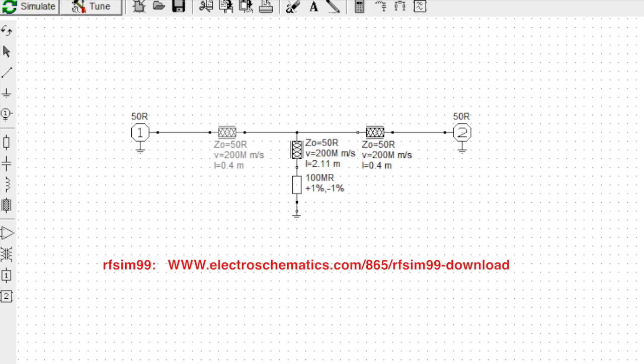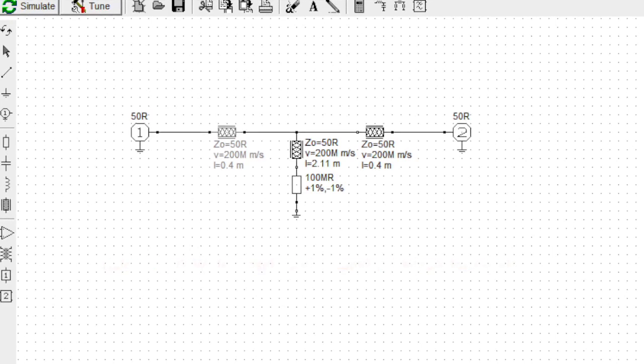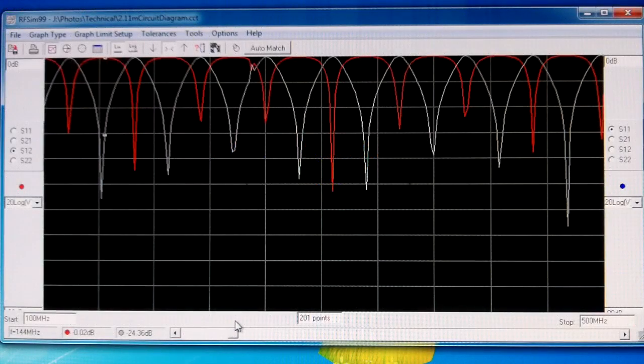And this will allow us to get an idea what we should see for return loss and also for how much loss the cable is going to cause by resonances. Let's take a look at the results of our circuit model here. As you can see here, we have a good return loss at 144 megahertz. And let's go up to 148. Still pretty good at 148.